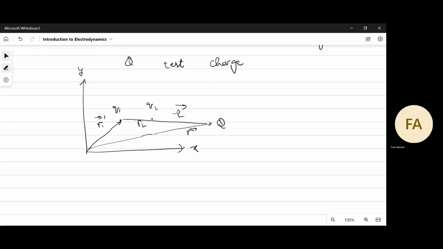The position vector is a function of time, as the charges are moving, both the test charge and the source charges. So we have to find the interaction, or the force, on Q due to all source charges. It seems a very complicated problem to have one test charge and so many source charges. But there is good news. That good news is that the electromagnetic force follows superposition.